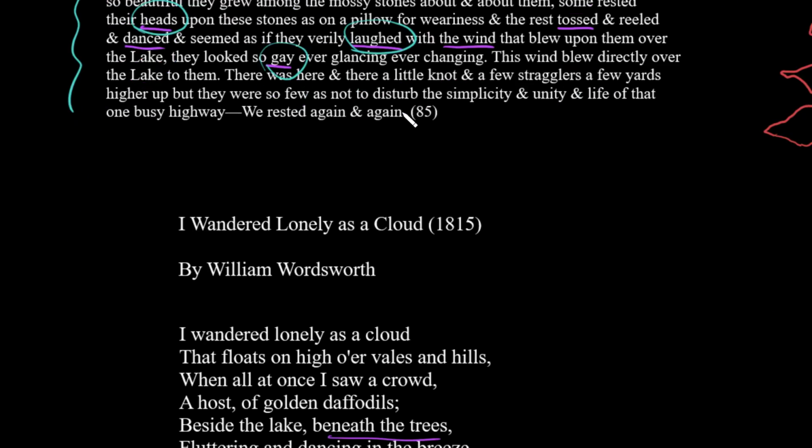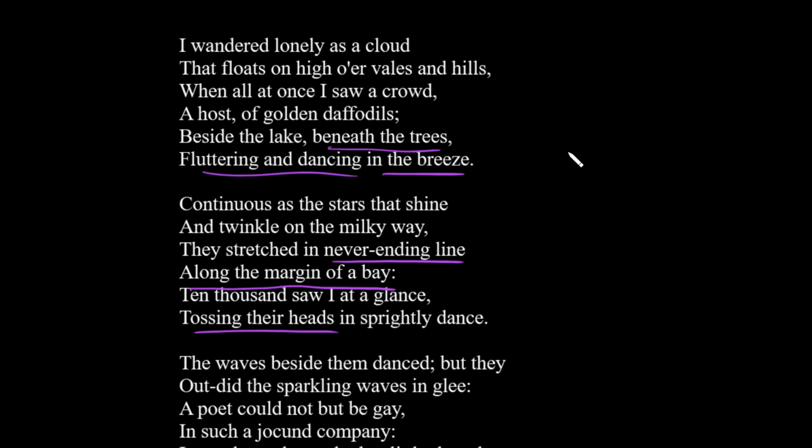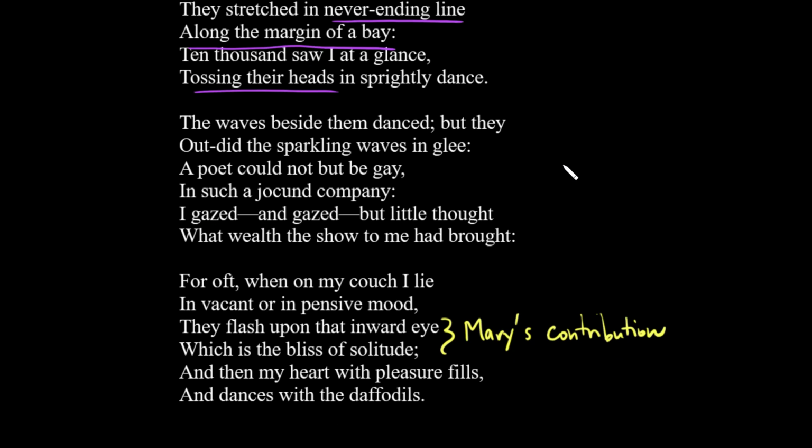So if you look at the poem then, I've just underlined a few phrases here as well. Especially in the first couple of stanzas, you see how much is shared here in many of these phrases. His wife, Mary, contributed a couple of lines as well. Probably the most famous lines, she came up with these two lines. They flash upon that inward eye, which is the bliss of solitude. And that is Mary's contribution, as Wordsworth pointed out.